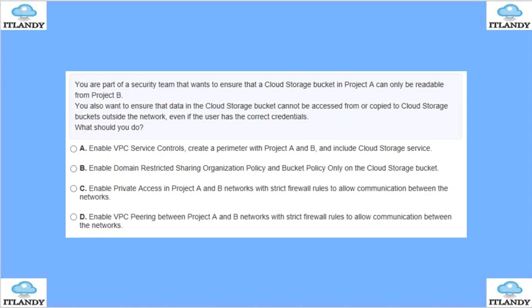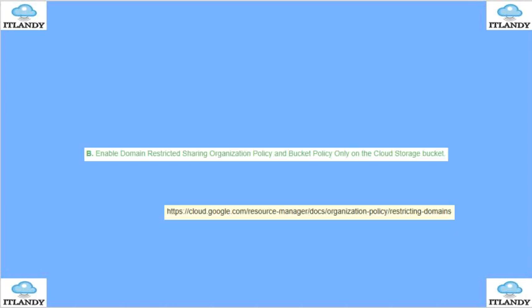The answer is B, because we're talking about domain restriction even if your account is correct. Hence, I need to make sure I apply a block. So the answer is B as per Google Cloud restriction policies, and the link is available under it. You can read about it. That will prevent access even if you have the right credentials.